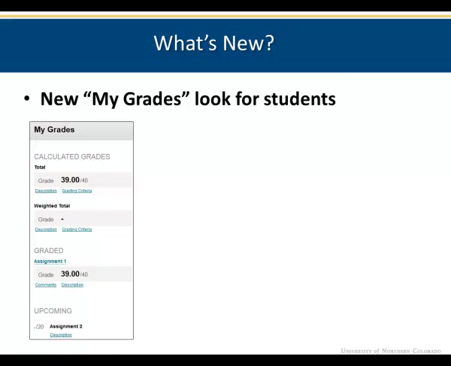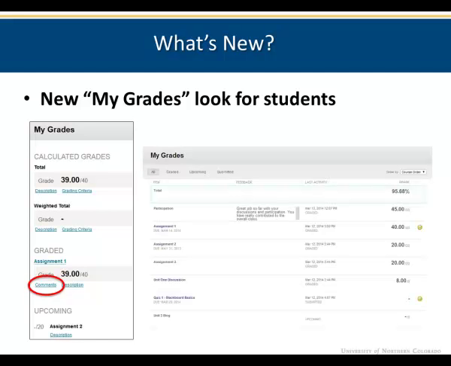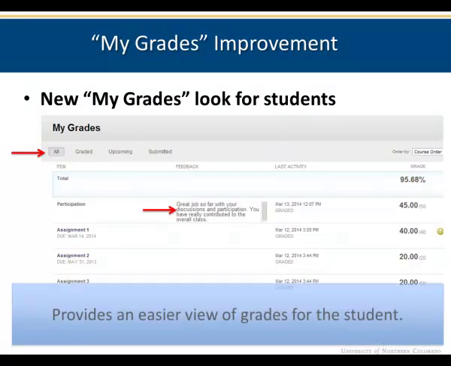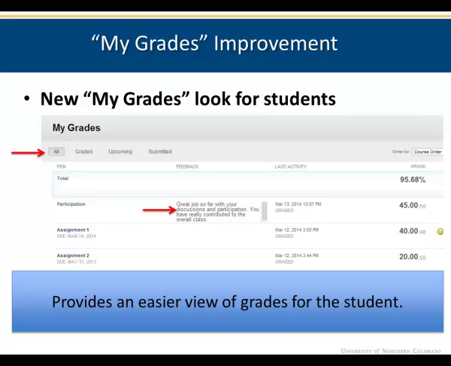As an instructor, you usually don't get to see the My Grade screen for students. You probably know that it shows the basic information from your Grade Center in a vertical fashion rather than horizontal. One issue in the past was that students didn't know where to find your comments. The My Grades has been redesigned to a horizontal view, which makes better use of the screen and is easier to read. Students can now filter the listing to view all graded, upcoming, or submitted assignments, and they can see comments right in the display. So this will provide a much easier view of grades for students.